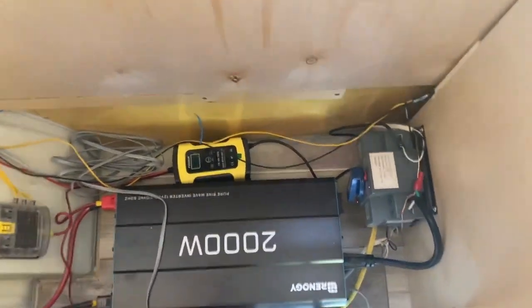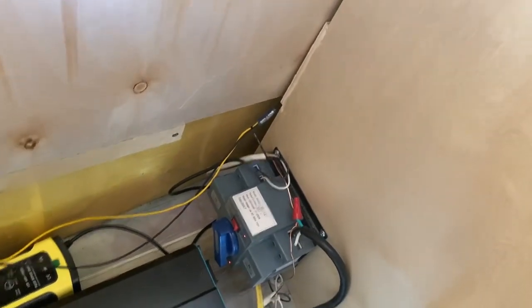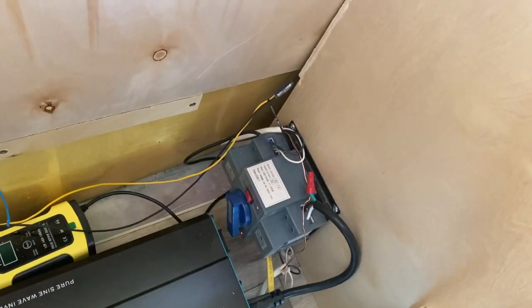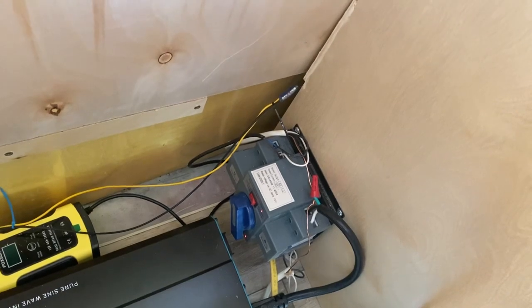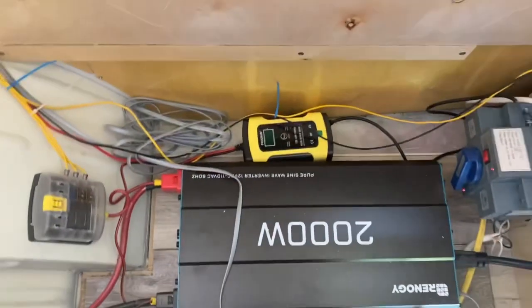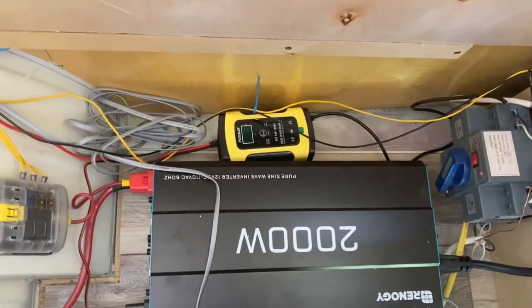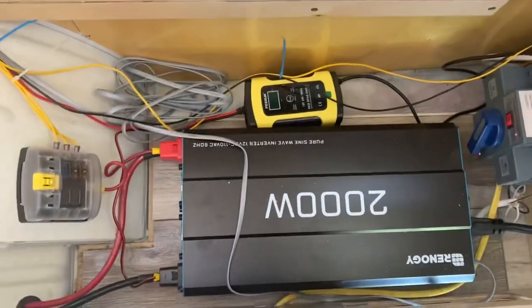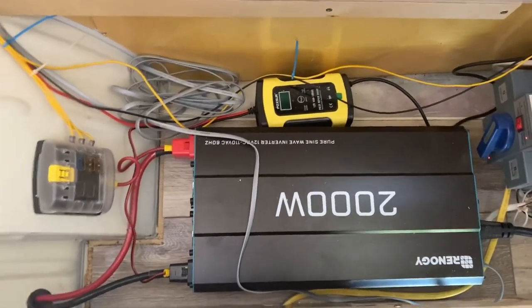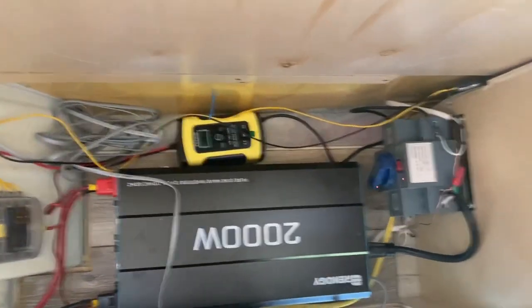And then this guy over here with the blue switch, that's an automatic relay power transfer switch, so that if you do plug in to campground, it'll disconnect the inverter and battery and run off shore power. The yellow box is a battery charger. So again, if you're plugged in, it'll automatically charge your batteries. And then you got a 12-volt accessory fuse. And then we have this little panel.